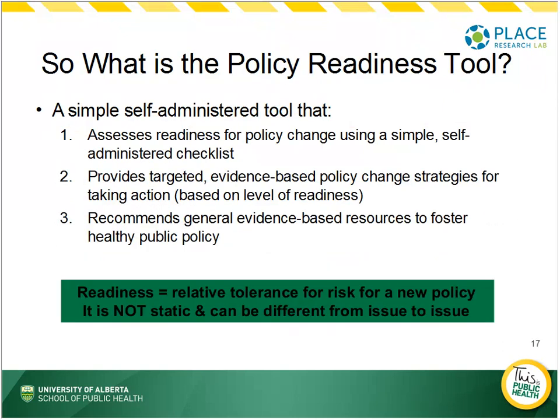So in essence, the Policy Readiness Tool itself is a very simple self-administered questionnaire tool. It uses a checklist kind of questioning. It asks 11 questions that the responses to help provide the target evidence-based policy change strategies for taking action based on level of readiness, and then links those to the resources as I mentioned earlier.